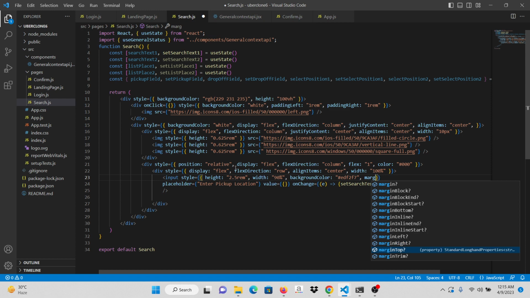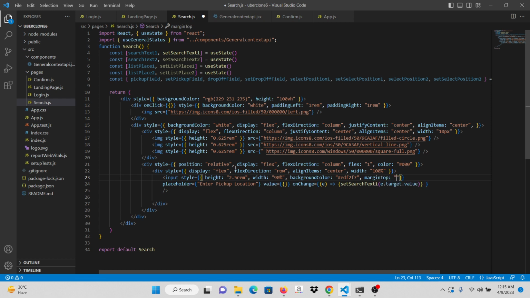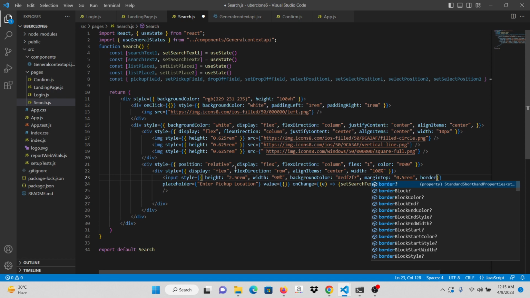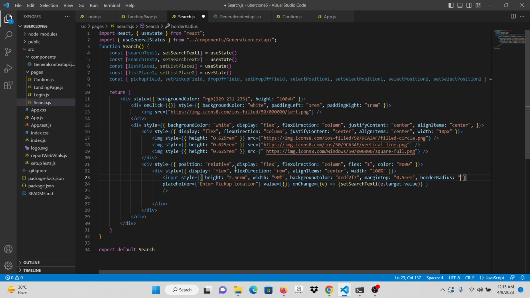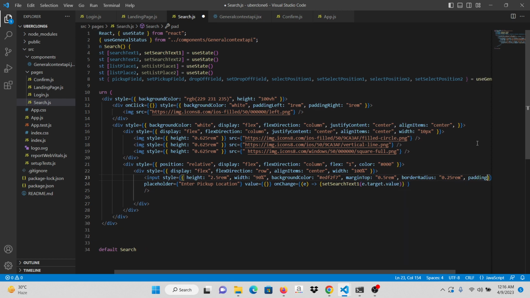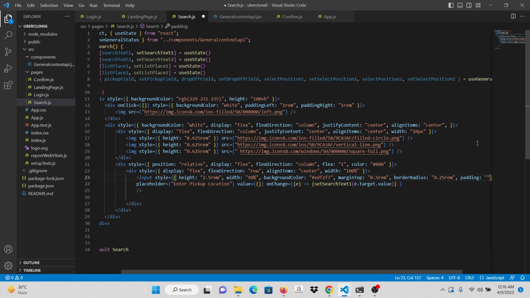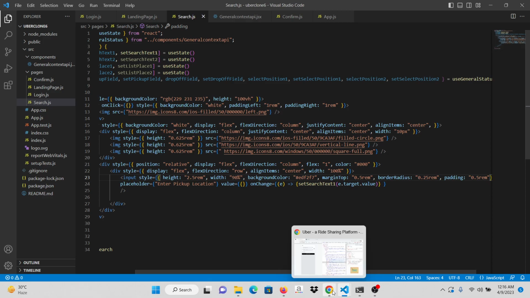Add some spacing at the top. And it's a little curvy at the edge, so I'm going to put border radius. There's also going to be padding on all sides. Let's see what happens.